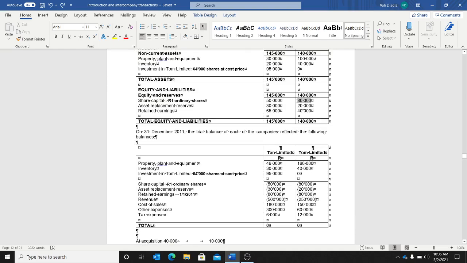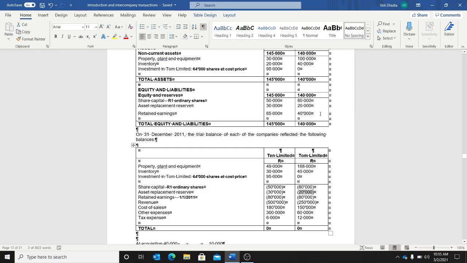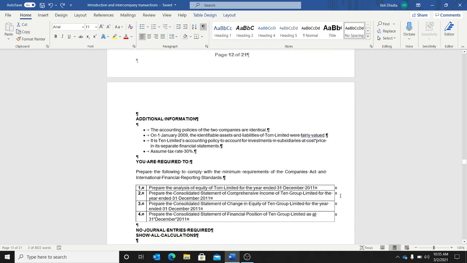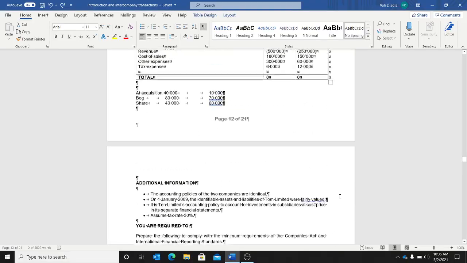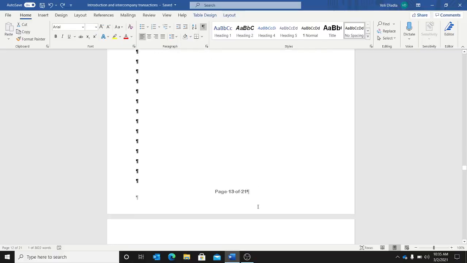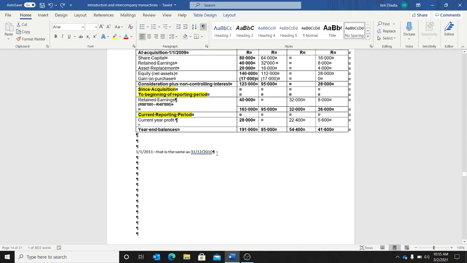Okay. Right. So I was just demonstrating that you must analyze all the equity. You start here. You say no movement. Okay, nothing. You don't do anything. 20, no movement. Don't do anything. 40, there's a movement because now it's 80. You deal with the 40. Now, what is very important is that you look at the date. You see it's 1/1, which is the date that I've already explained here. Right, that it falls here.